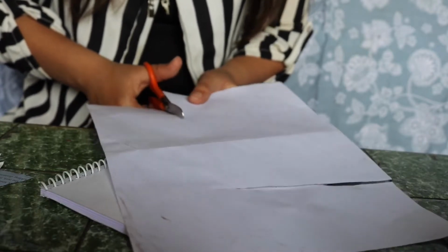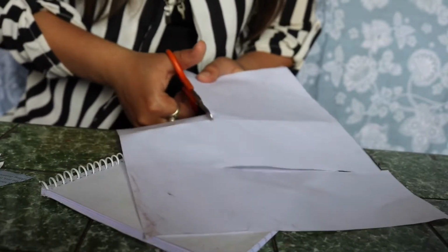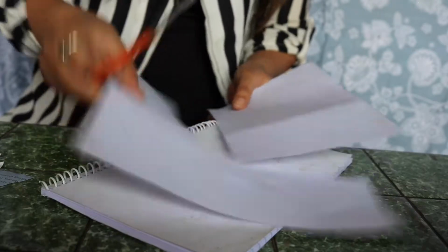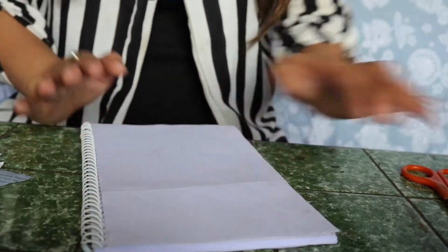It should not be perfect, you can always cut it later. Okay, now it's the size of the notebook.